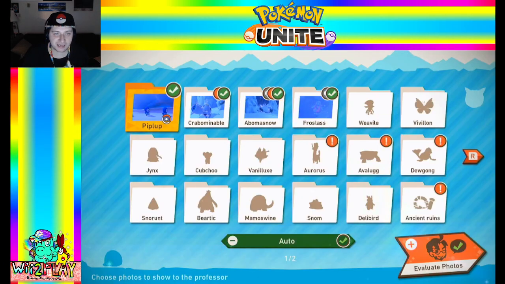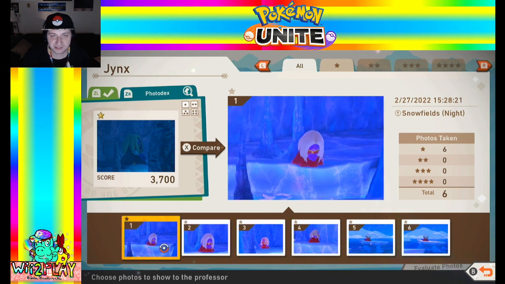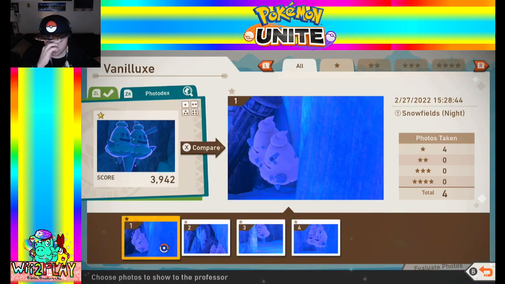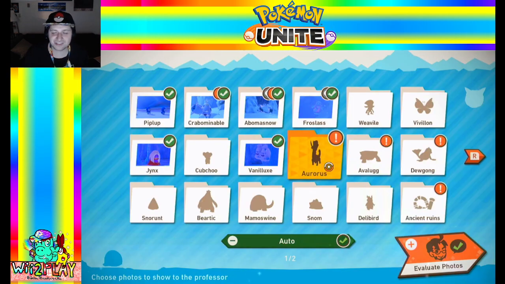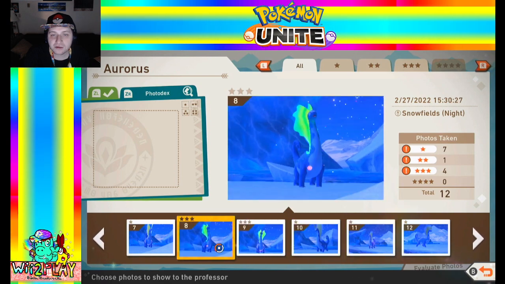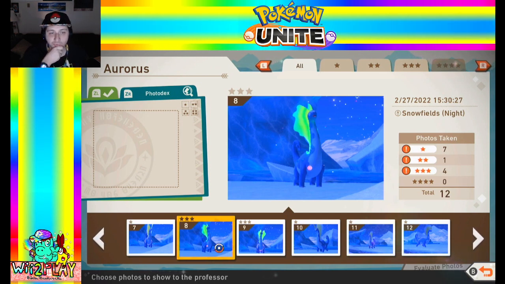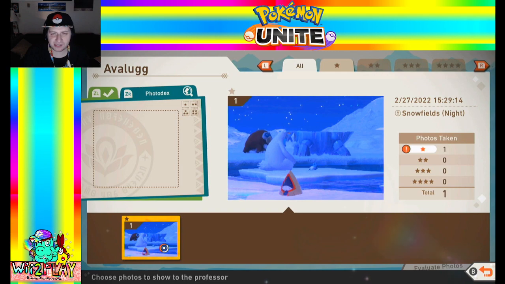Okay, that's a 3 star, but that ain't gonna top the one I have. What about Jinx? None of these look that good with Jinx. Maybe this one. I wish I'd gotten it more in center frame. But that one might be a good 1 star. Cubchew, not Cubfu. Cubchew. Not close enough. Sure, let's try out Zonked Out Vanillite. Which one? I like both of them. I feel like the side view will get more points, I feel.